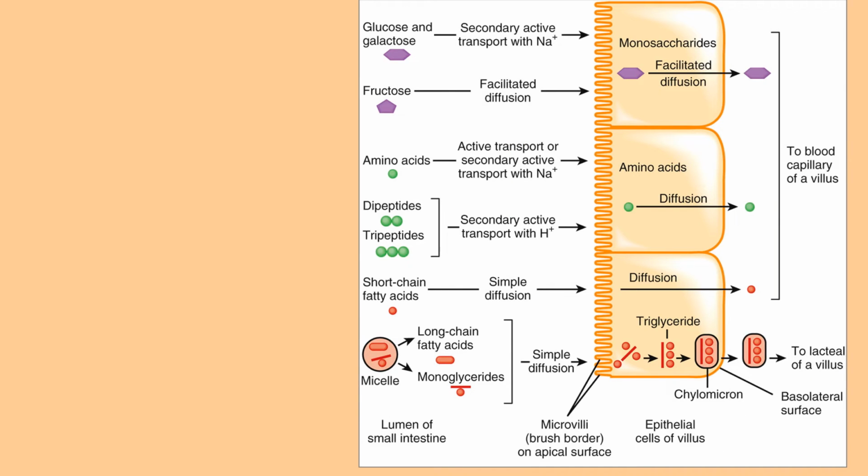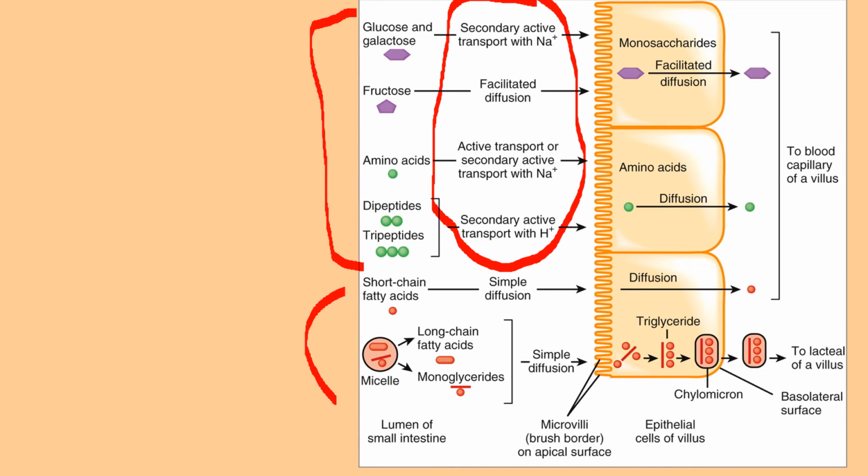So in this diagram, we can compare the absorption of carbohydrates and amino acids with the absorption of fat-soluble things. So we talked about the absorption of carbohydrates and amino acids. They're water-soluble, and they cross the plasma membrane of the absorptive cell by a variety of transport mechanisms that you recognize. One way or another, they pass through the absorptive cell, and they're all water soluble enough that they go right into the blood. And now this is nutrient loading as that blood passes through your small intestine, and you've eaten a meal recently.